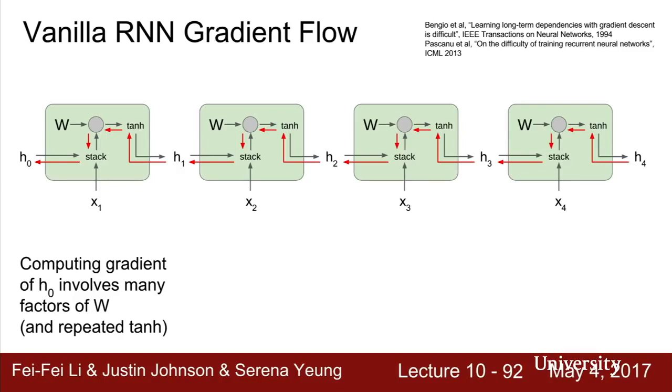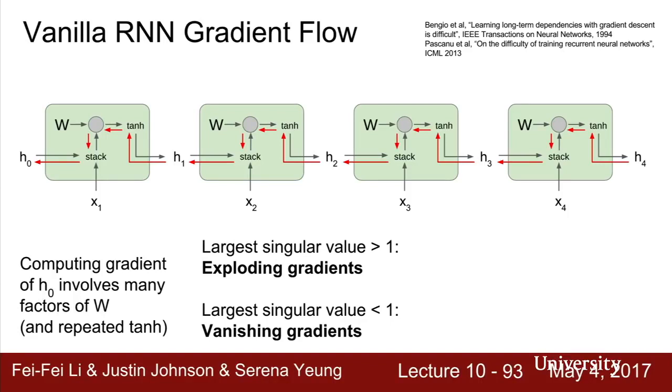So maybe don't think about the matrix case, but imagine a scalar case. If we have some scalar and we multiply by that same number over and over and over again, maybe not for 4 examples, but for something like 100 or several hundred time steps, then multiplying by the same number over and over again is really bad. In the scalar case, it's either going to explode in the case that that number is greater than 1, or it's going to vanish towards 0 in the case that that number is less than 1 in absolute value. And the only way in which this will not happen is if that number is exactly 1, which is actually very rare to happen in practice.